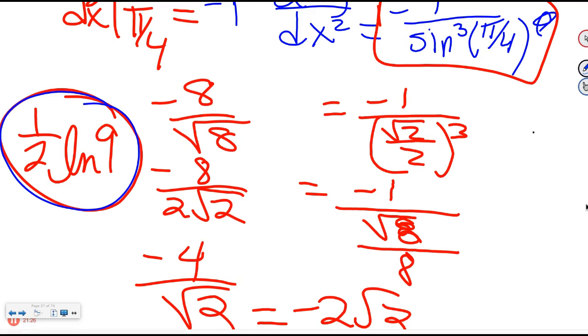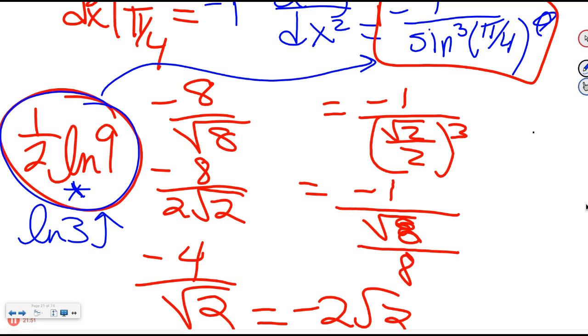I think I had one of these on your last test and some of you couldn't clean it up right. It had a natural log with some cleanup. So what's the best form of this guy right here? ln 9 to the 1/2, ln root 9, ln 3 is the friendly version of that one. Again, I'm going to repeat, Mitchell, if it's FRQ, what do you write? That or that. Don't mess with it.